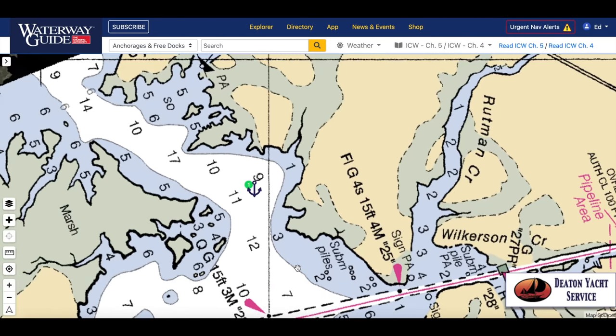Yes, let me just add one point to that. I always refer the depths back to mean low water. So if a person has a 6 foot draft and mean low water is 7, he knows he can go through at low tide. If the mean low water is 3 feet and he's got a draft of 6, he's got to wait for a 3 foot tide to get through there. So it's a universal format for a guy to look at the actual depth in mean low water and figure out what he has to do and what tide he needs to get through it.